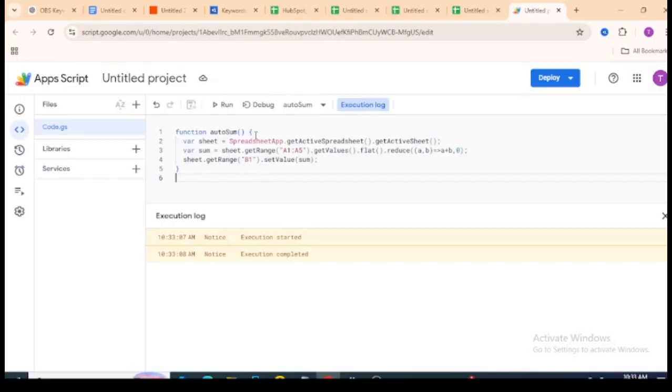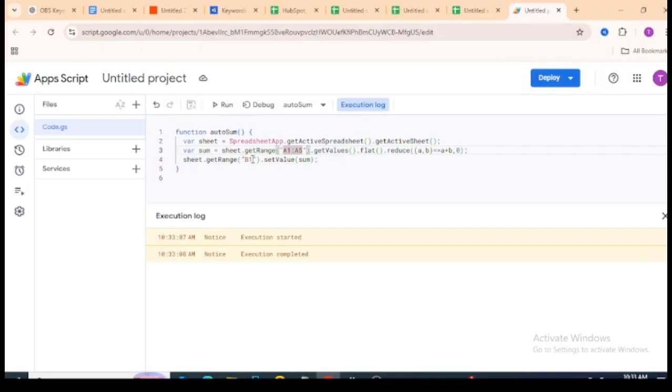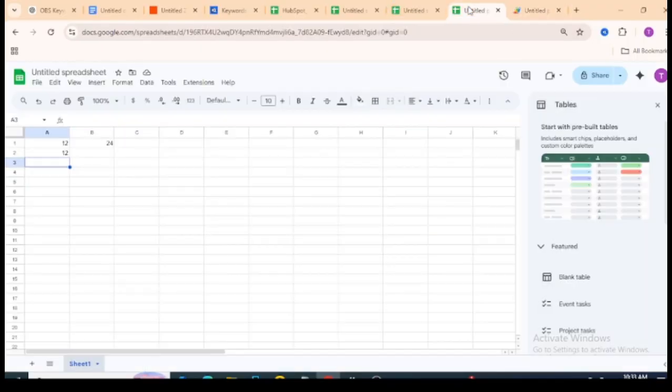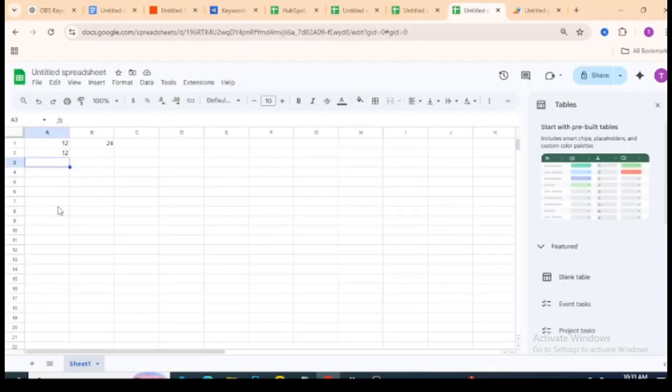Amazing. So what this means is that any number I put in from 1 to 5, it will add it up and give it to me here at B1. If I put B2 here, it will give me the answer here at B2. If I also extend this from A1 to maybe A6, A7, I'll be able to sum everything. Anything I put up until 6 and 7 and beyond, depending on how I set the code, it will sum everything up and give me the answer here.